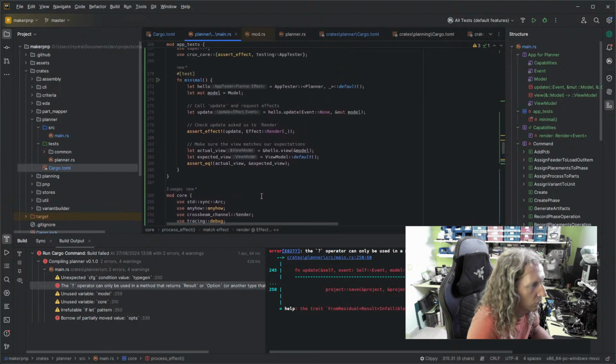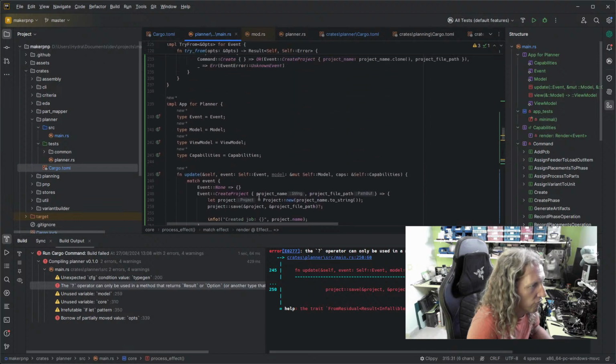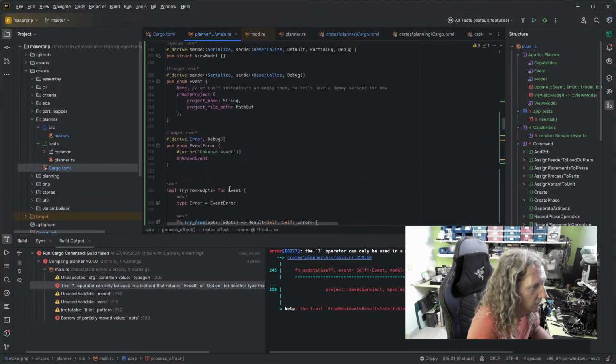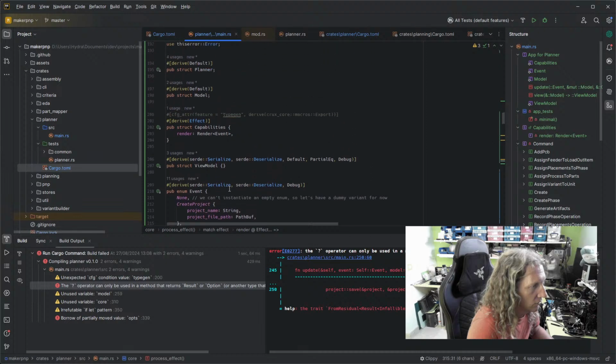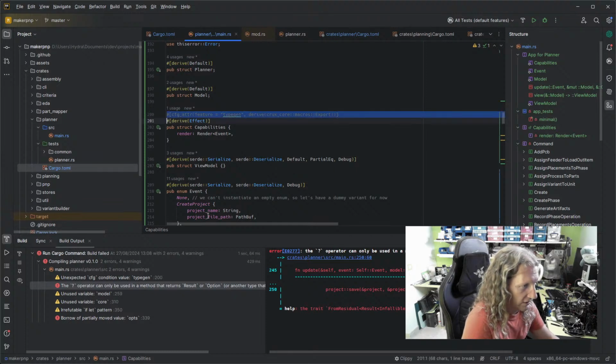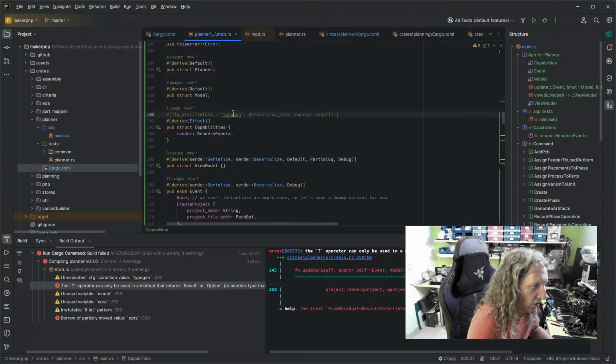So, render. Look, I don't know what this is here. It's a bit weird. Type gen?